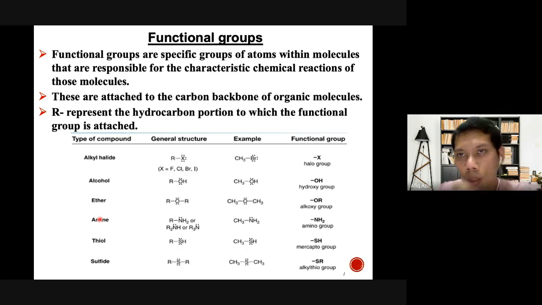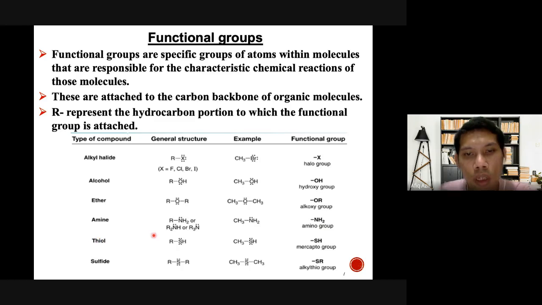And amine. So amine, if you have the NH2 or R2NH, or in fact, all of the hydrogen being replaced with R group or alkyl group is also possible. So R3N. So as long as there is nitrogen forming a covalent bond with a carbon, that falls under amine. Like this example, this NH2 is attached to this methane. So this NH2 is known as an amino group.